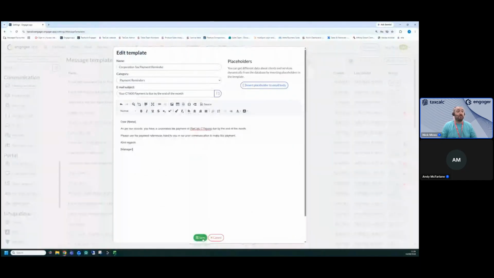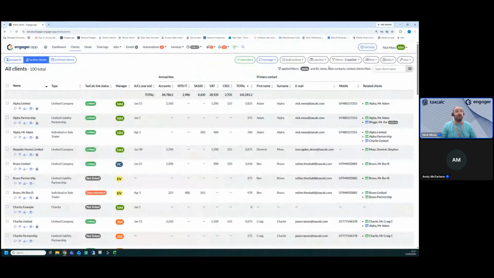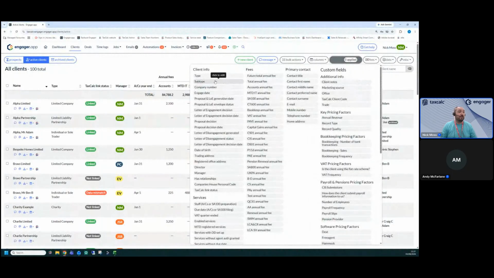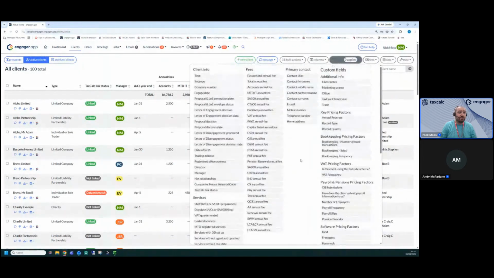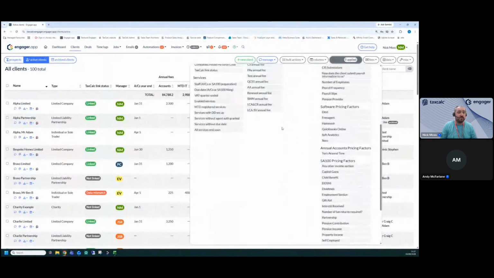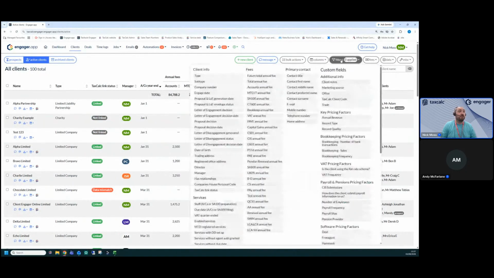So with that, what you would then be able to do is go to your client list, and you could then filter by accounts year end. So you could say I want to filter by accounts year end or due date, whichever one that will be. Where would that accounts year end be? If I'm going mad here. Tell you what, let's just sort by accounts year end anyway. Okay. And then have it as just limited companies. So my client type would be limited company.